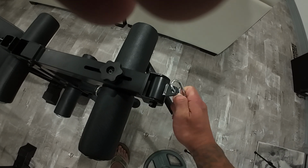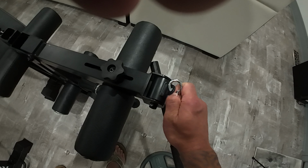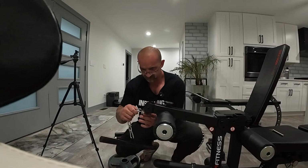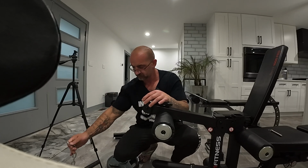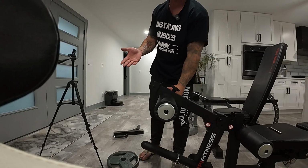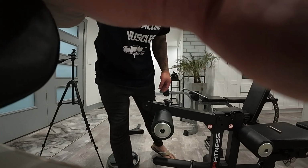Let me see, this is a one-hand operation. It could be a little difficult, so I'm gonna flip the camera and put it on the couch. All right, so we're gonna remove this. Now, as you see, nothing's dangling. So if you don't use your arms, you're pretty much good to go.